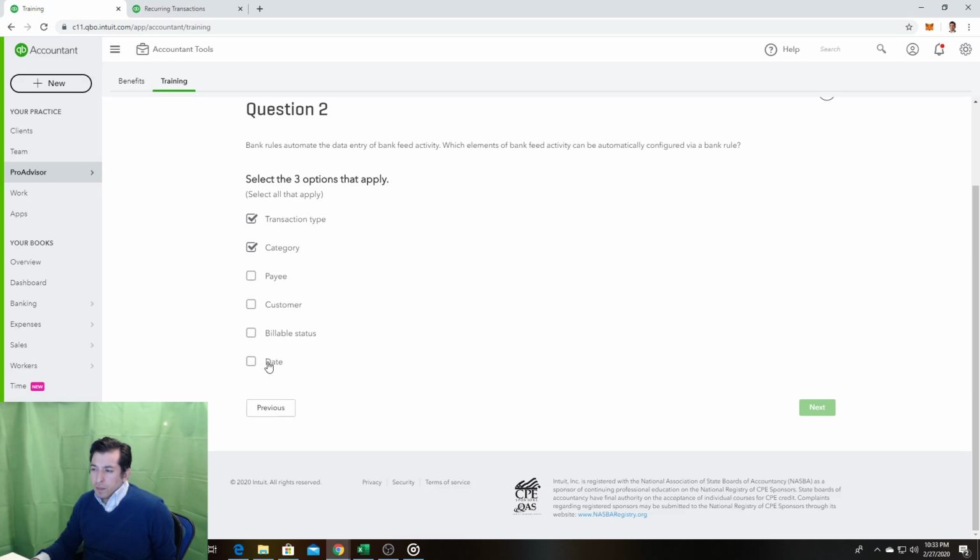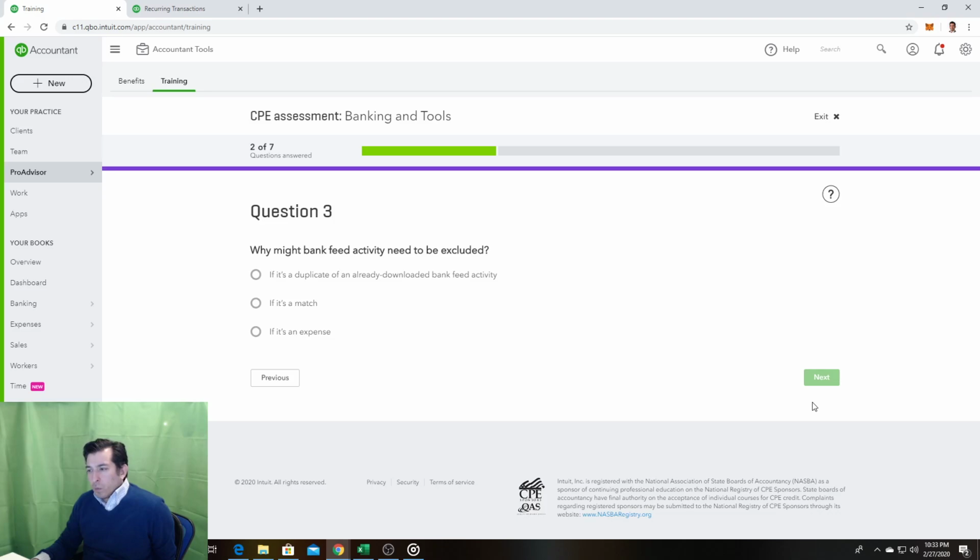Let's say date. Why might bank feed activity need to be excluded if it is a duplicate? Why might bank feed activity need to be excluded? Well, if it's a duplicate of an already downloaded bank feed activity, there we go.